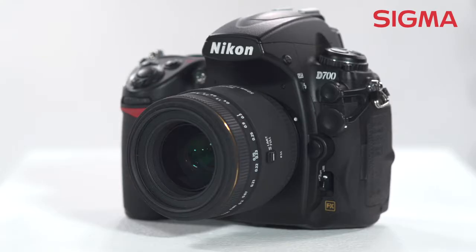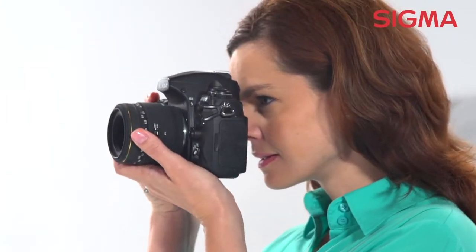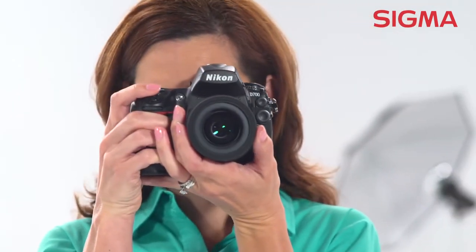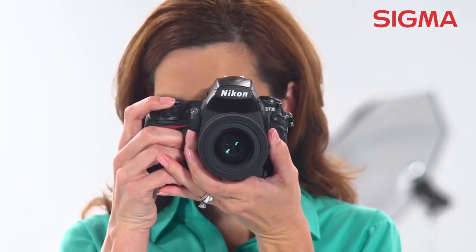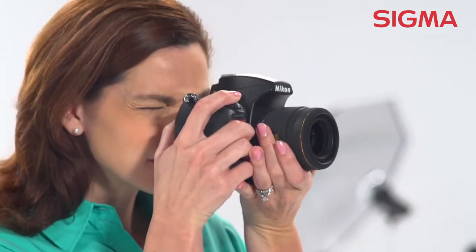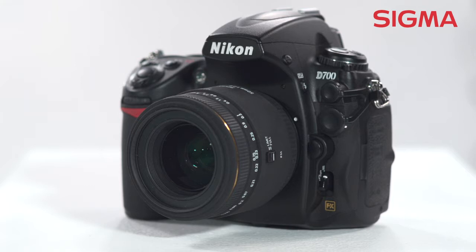And same as the other Sigma macro lenses, the 50mm is a DG series lens, meaning that you can use it on any digital camera, whether you are shooting with a full-frame professional model or the more common APS-C format. It's available for many digital camera brands on the market. The 50mm can do double duty as a high-quality normal lens on full-frame cameras or as a great portrait focal length on the APS-C format. It's designed using a floating optic system that corrects for maximum sharpness, whether you're shooting up close or at more normal working distances.